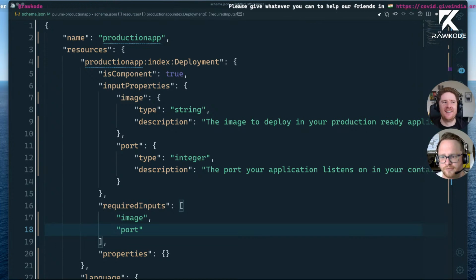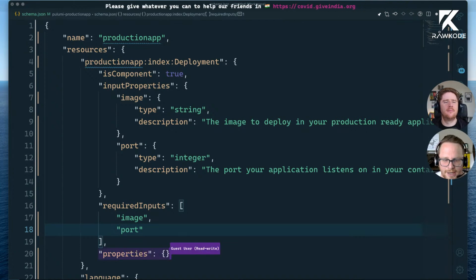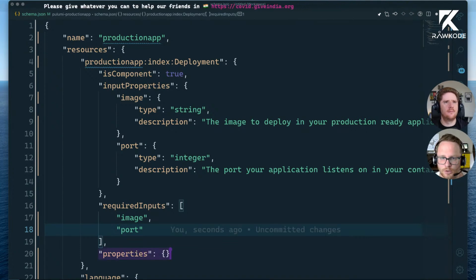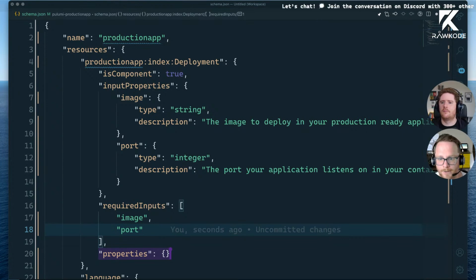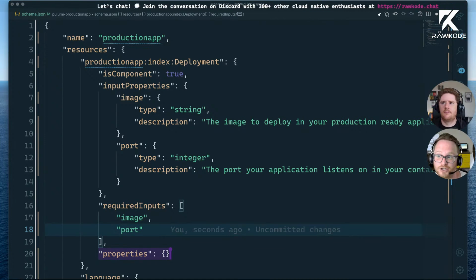So these are the things that are going to define what our input types are. This properties thing here, we're not going to use today, but it is the thing that will allow you to define outputs, if you've used Pulumi before. So if we wanted to, we could return the load balancer that has been created that you might want to use in different things. We're not going to do that in this particular case because it's supposed to be a relatively simple example. So I think that's everything, but we'll find out when we start to do some of the fun generation stuff.